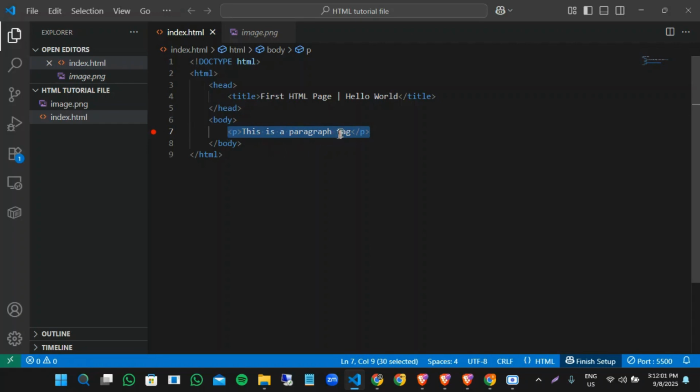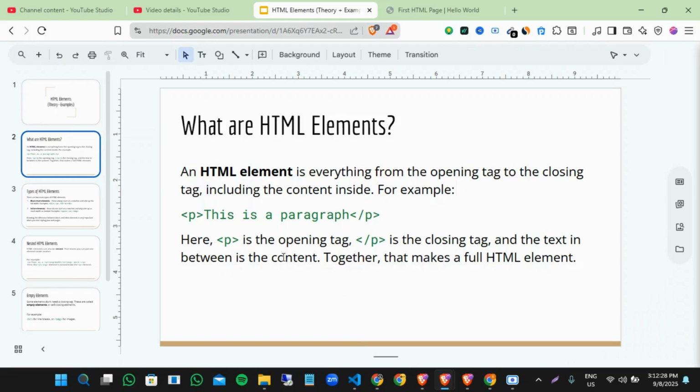Okay, let us assume I don't put anything here. Let me copy it and close it. I don't put anything here, so nothing will be displayed. We have nothing to display. So by inserting something in between, you are telling the browser that something is here. At the end of the day, you will not see all this skeleton. Only your content will be displayed. So that's the example of our paragraph.